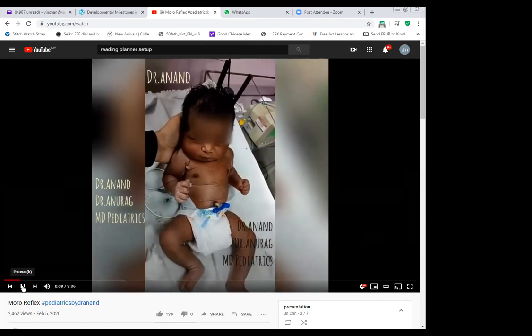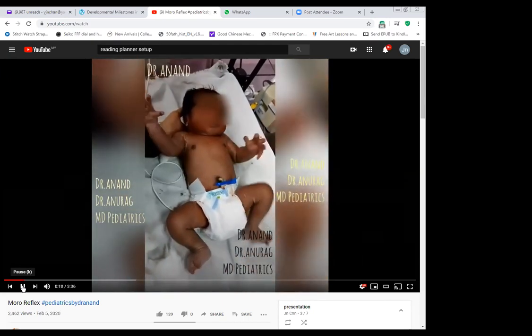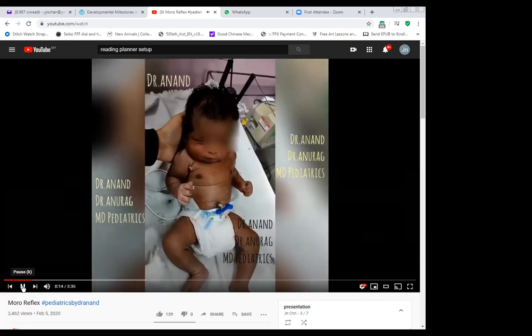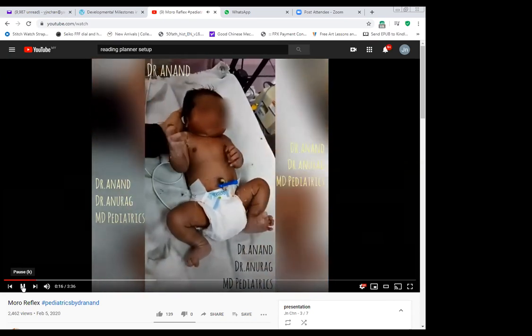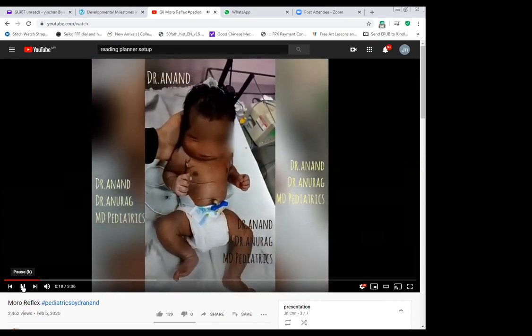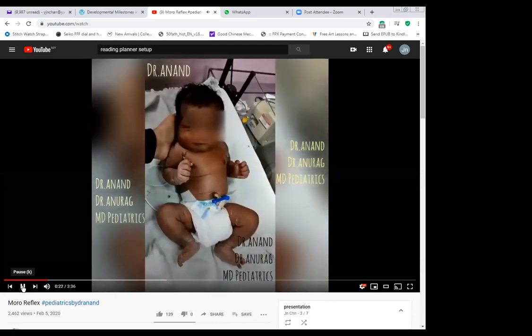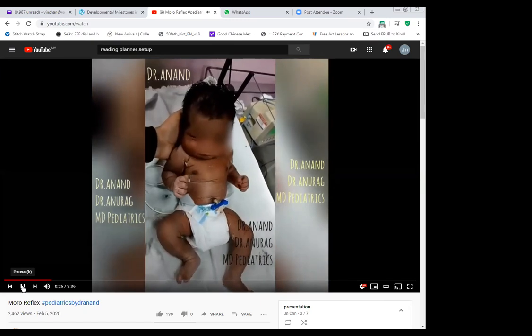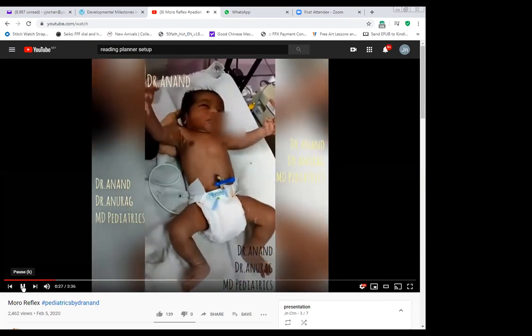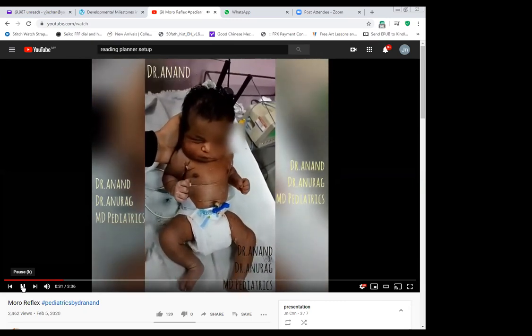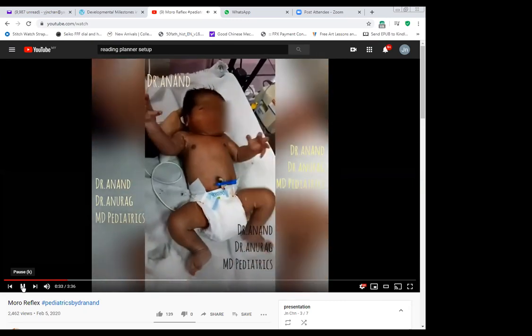Here, any idea what reflex is this showing the baby? When I'm suspending the head of the baby, something is happening. Baby is opening hands and kind of crying. What is this reflex? It is nothing but Moro reflex. Okay, that is the first point. Very important, Moro reflex you need to know. This is a very basic question they ask you in NEET PG and in MBBS also, everywhere. So point number one, what are the components of Moro reflex?